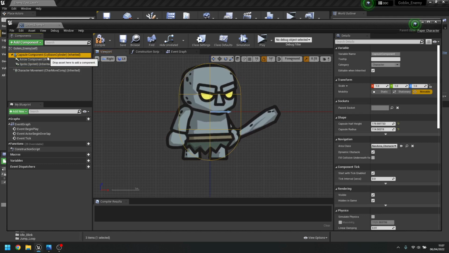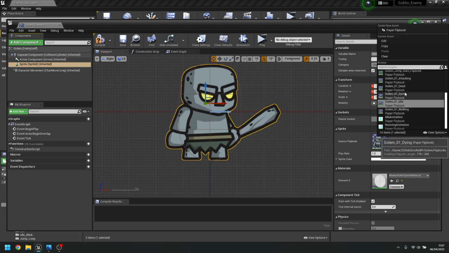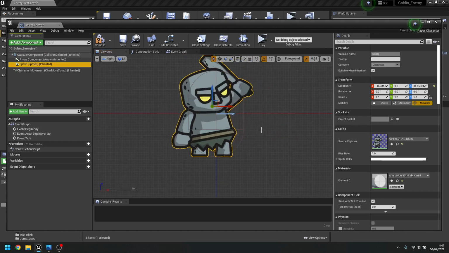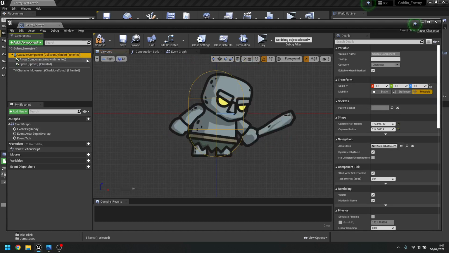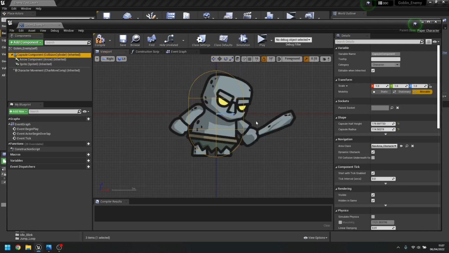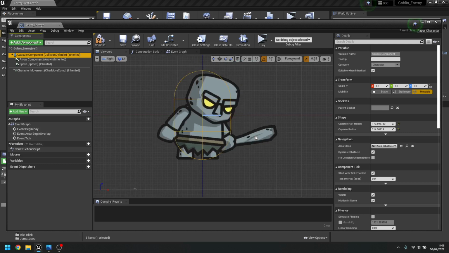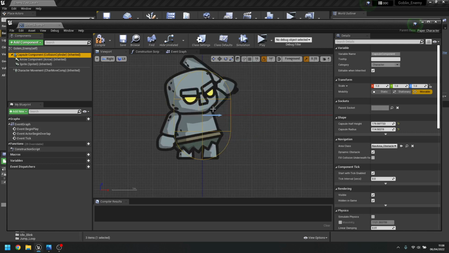Okay, so once we've set all that up, one thing you may need: if I change this animation to an attacking animation, you'll see the capsule component isn't covering any of the attack part. That means that the collision won't happen with the bat.